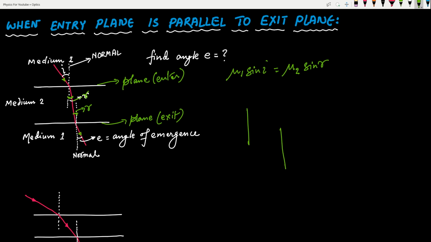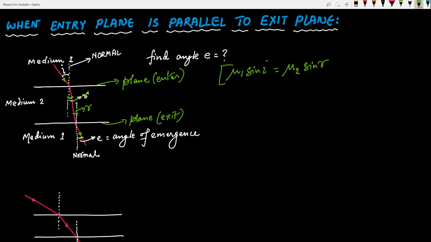we can see that this is a normal and this is also a normal. These both normals are parallel, isn't it? So we have taken this as angle R. If you look at that figure, if this is angle R, this has to be angle R, because these kinds of angles are known as interior alternate angles. So this is clear. That angle will also be angle R, and this angle, that is the angle of coming out in medium 1, is known as the angle of emergence, because it is emerging out with that angle.